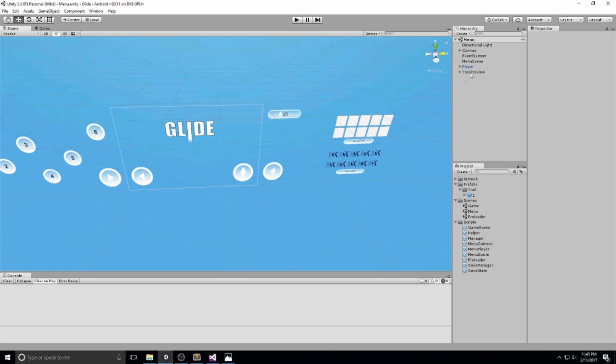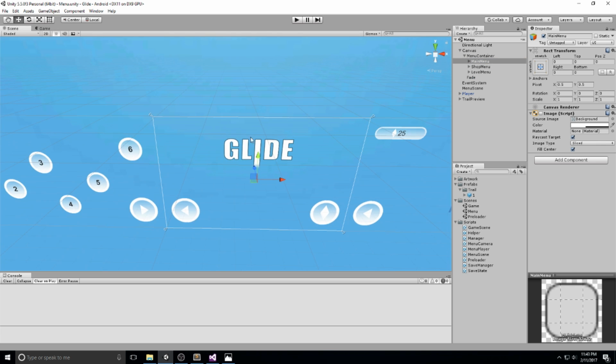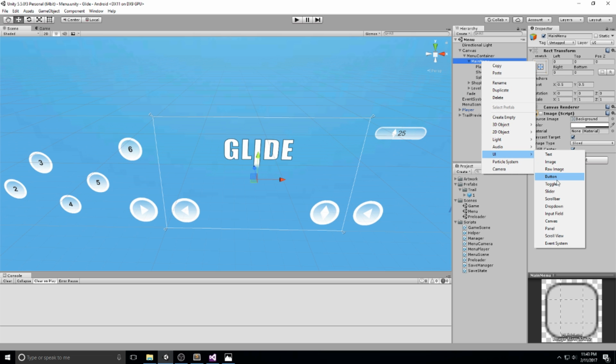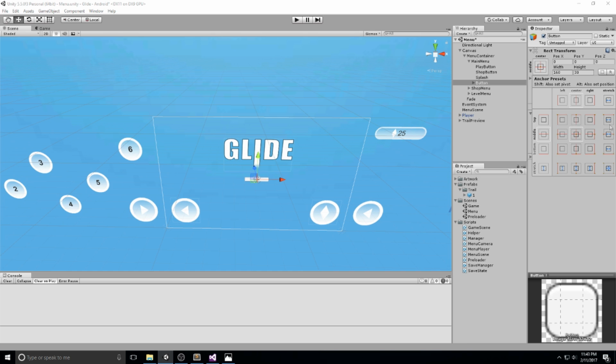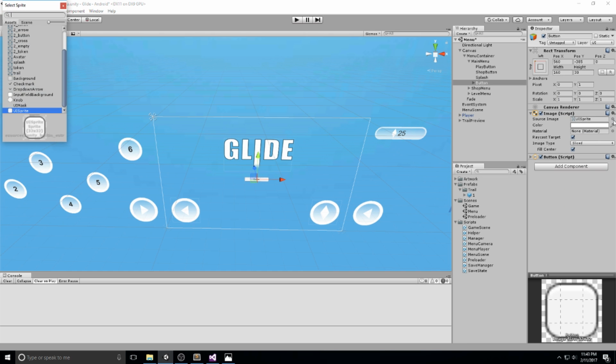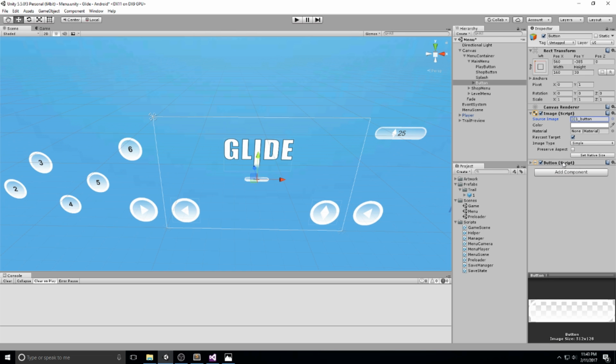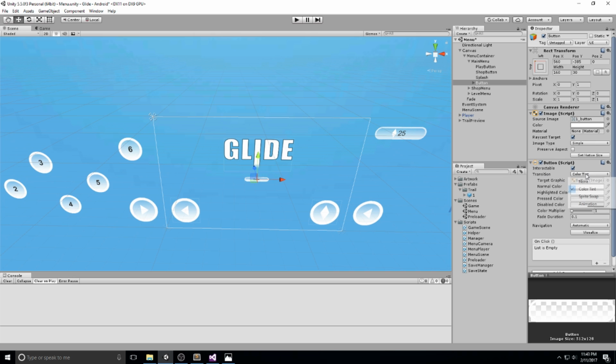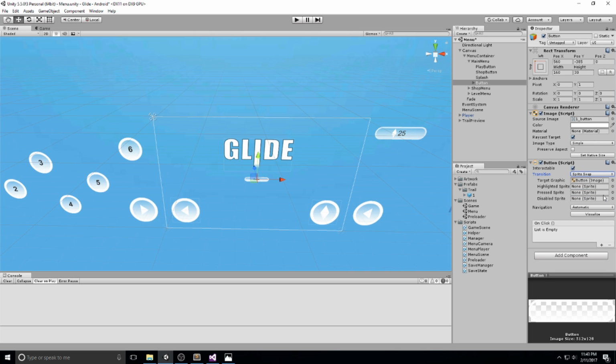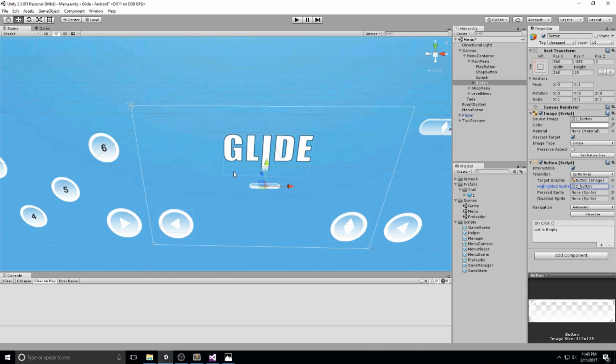In the menu scene, inside of the main menu, we're going to be adding a new button. So if we just right click on it, we add a new button. Let's anchor it at the top left. Why not? And let's also give it a skin, the same button skin we always put, one underscore button. And under button here, you're going to have the transition. Transition is going to be sprite swap, and the highlighted sprite is going to be two underscore button. So the same stuff as we always do for buttons.